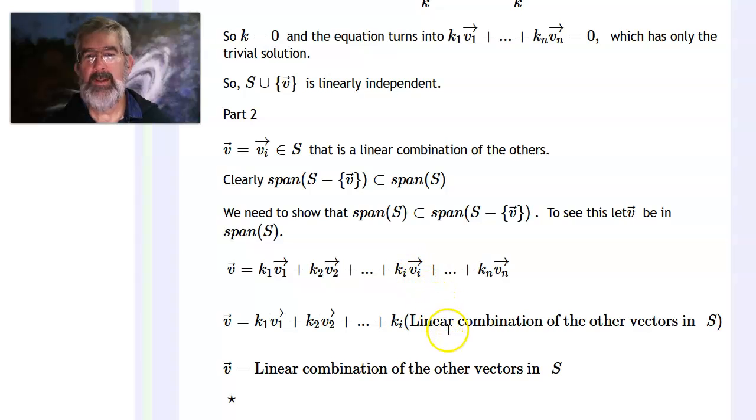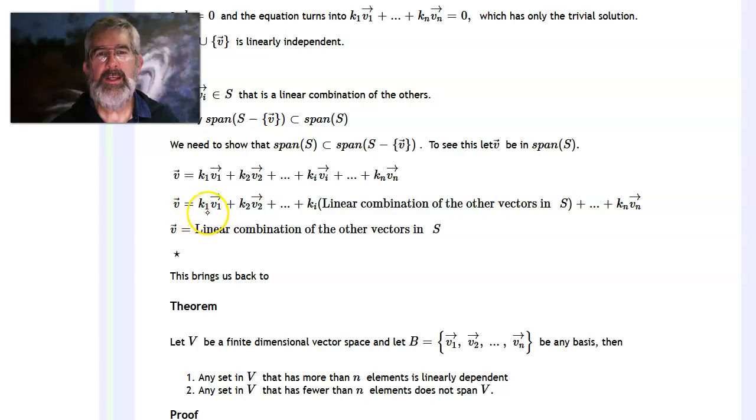So what I end up with is a bunch of stuff. This V is a linear combination of stuff with the Vi in there, but that Vi is a linear combination of other stuff in S. So you end up with just a big linear combination of the other stuff in S. There are no more Vi's in here, because these are all V1, V2 up to Vn, but not Vi. So that means that this is a linear combination of stuff in S minus Vi. So stuff in here is also in there.